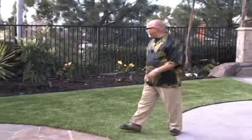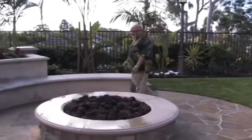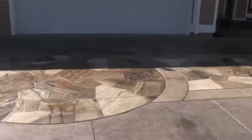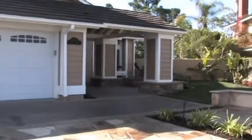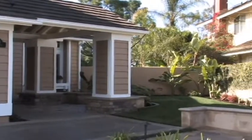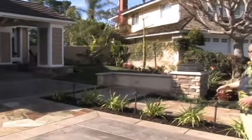And it steps right out into the fire pit, which they design a very nice area. Again, listening to our wants, there's drainage at the bottom of this fire pit. I would have never thought about that, but that's what they bring to the table. There's drainage here. When there's rain, it empties out. We wanted the front to be consistent, so we had them work on the front, as well as this nice entry area, which we really like. It gives an opening to the home that it didn't have before.